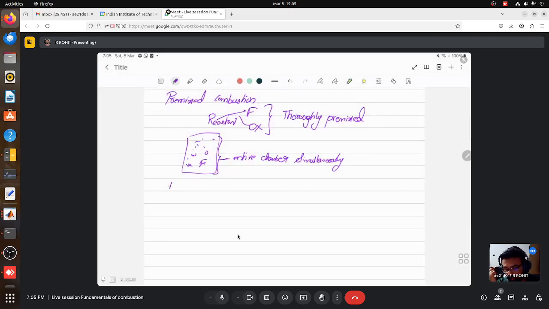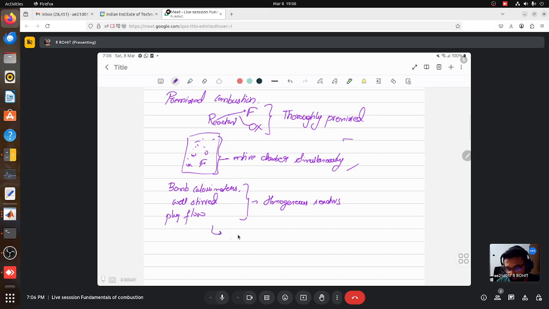There are different methods we use to study the kinetics of this. We use something like bomb calorimeters, which are large-scale constant pressure chambers, or well-stirred reactors, and plug flow reactors. These are usually called homogeneous reactors, where we consider the conditions to be uniform throughout. The intensity of the reaction and the speed with which the chain reaction takes place all depend on the boundary conditions that you have.